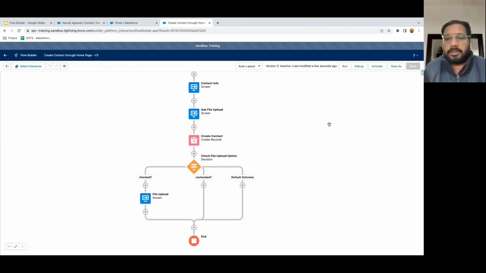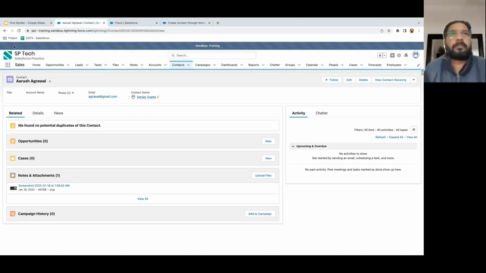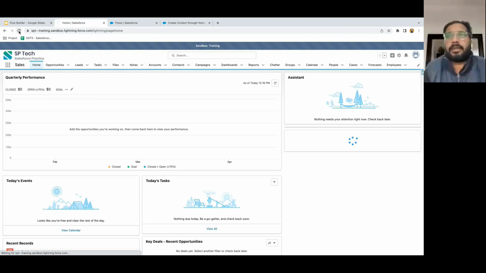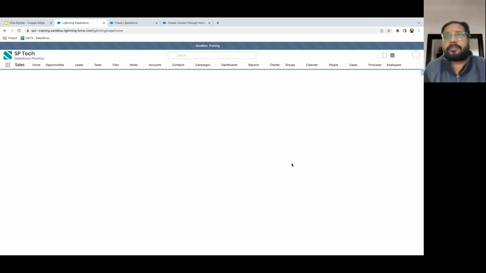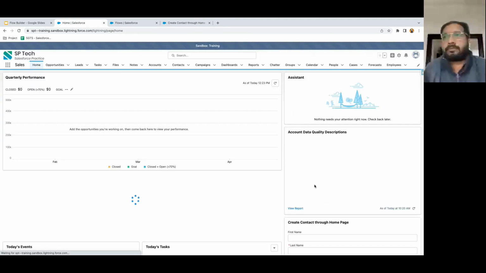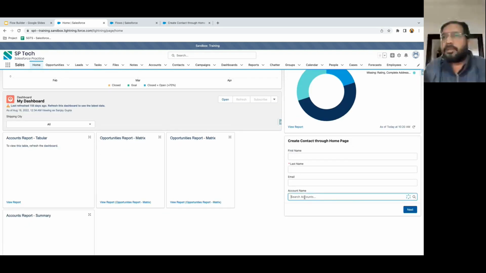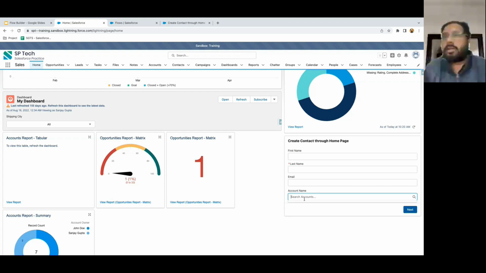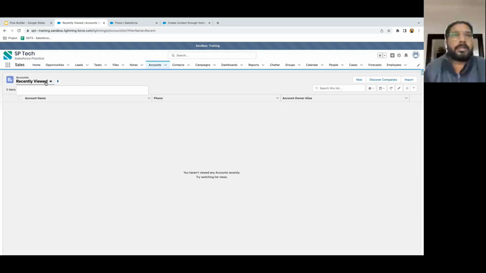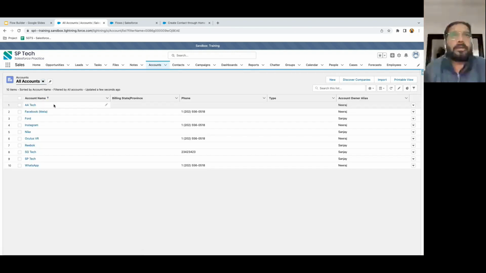I'm applying save as and activating this so that we can check whether lookup is working fine or not. So, moving to home and doing a refresh. So here you can see account lookup is available, but there is no record because I think account is not having any record. Yes. So there is no record. Okay, there are records. So maybe we can search this one there.